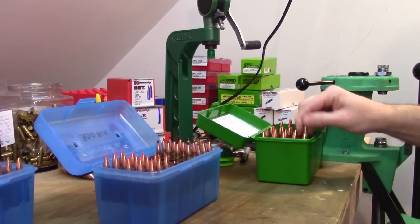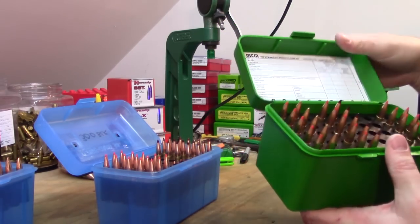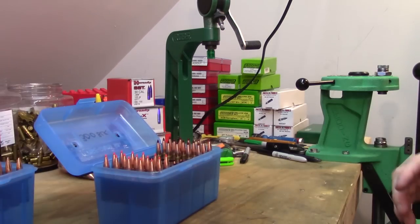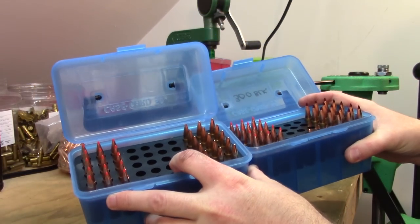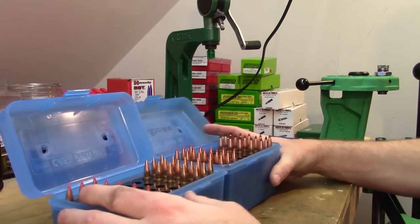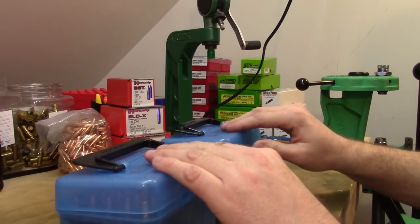Alright, that is it. The green box are our test rounds for sighting and fouling and that sort of crap, and then these are the real test rounds. Five shot groups. Alright, let's get the hell out there and see what they do.